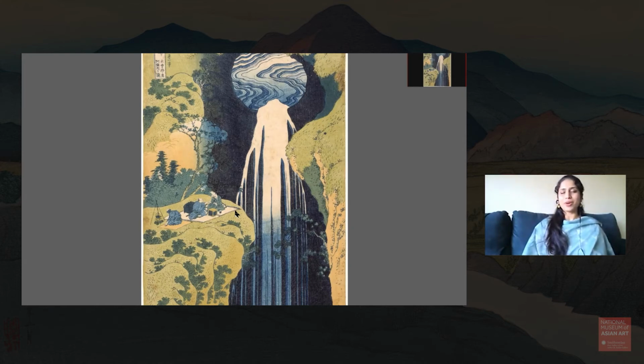Imagine if you were one of those three pilgrims sitting beside this waterfall, meditating on the waterfall this way. What does it feel like in that moment when the observer and that which is being observed become one? Let us surrender all the efforts so we can continue to experience the yoga, or the union, the one who observes and that which is being observed.